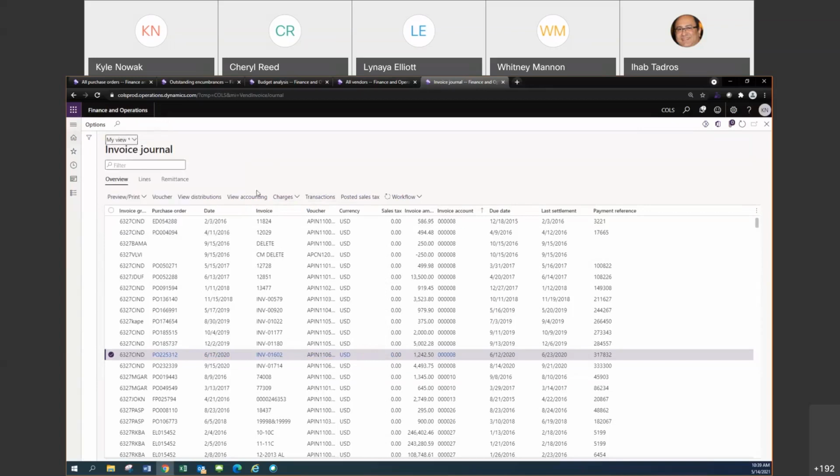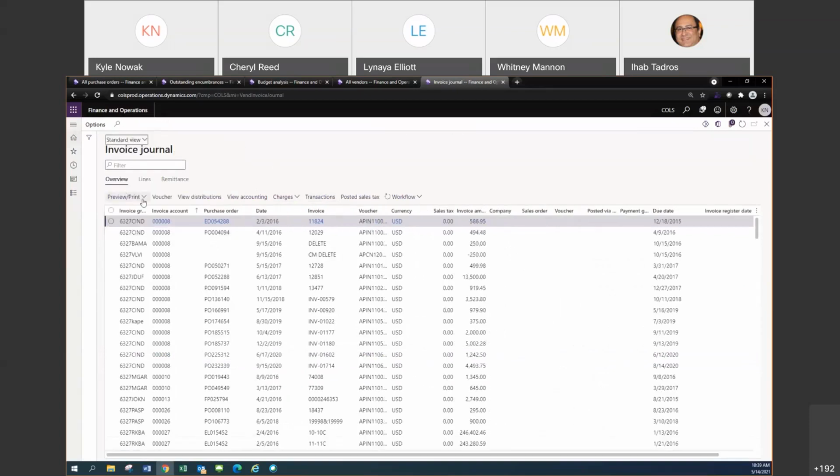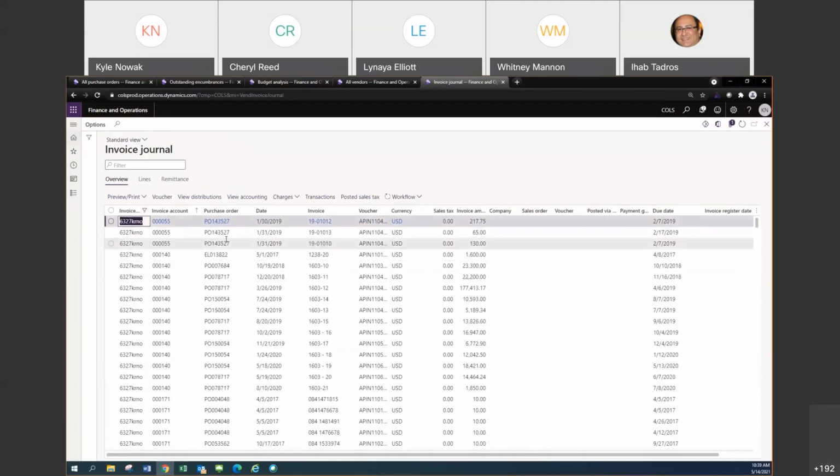Now, I will say something. If you filter, so let me go to a different view. So I'm in a different view. I'm going to come back to the standard view. So if I'm in a standard view, and let's say I search for my old invoices, I have effectively filtered on a column, and it's not going to do it in here, but it will do it in all purchase orders.